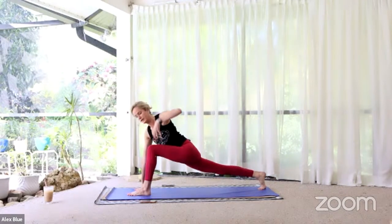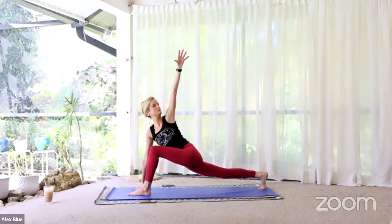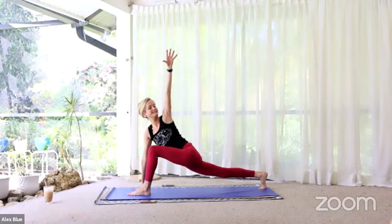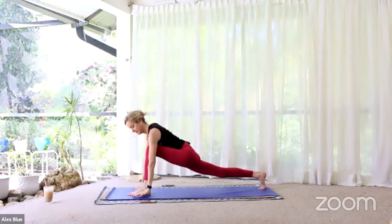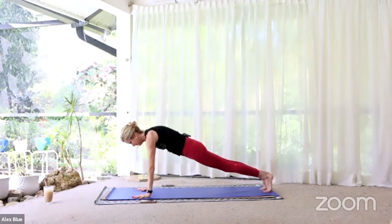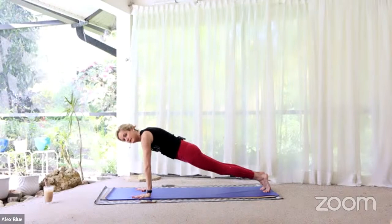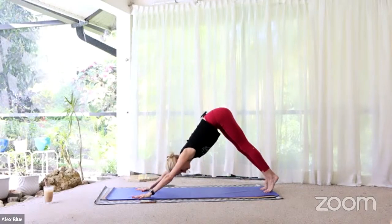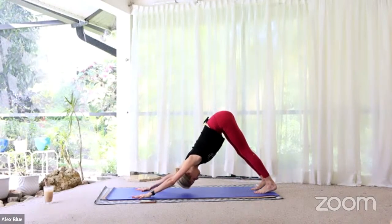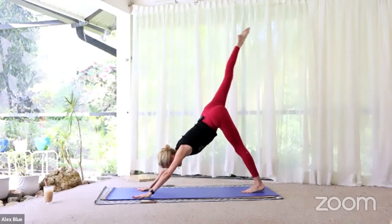Lunge, twist. Right hand down. Left arm reaches. Left hand down. Plank pose. Downward facing dog. Balance on the left foot. Lift the right leg back up. Reach.